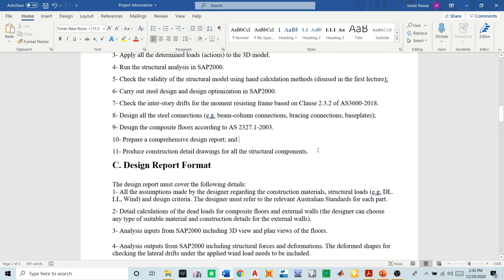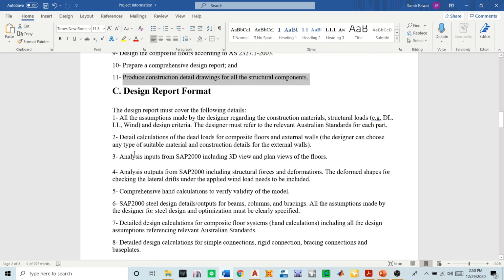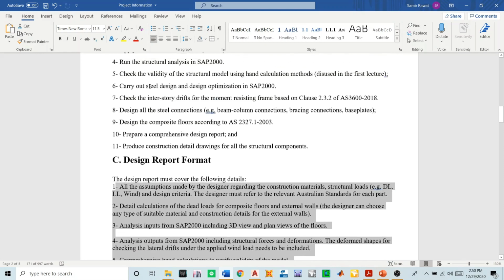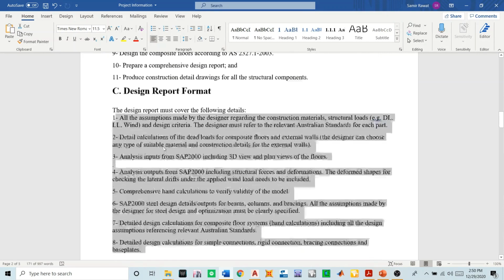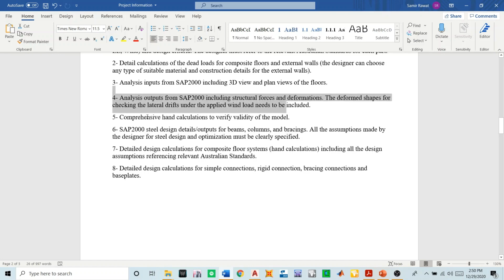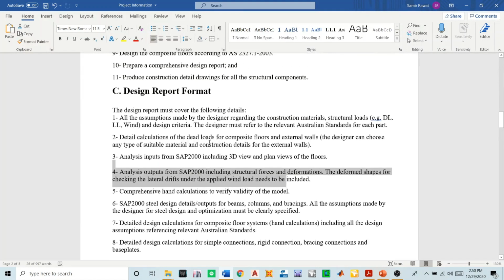For this, I'm going to use Tekla Structures. It's very easy, and this is the design report format. It actually is not necessary, because I'm going to tell you at the end, because we have to know. For this we need the SAP models, 3D view, and all the design calculations. It's not that important.